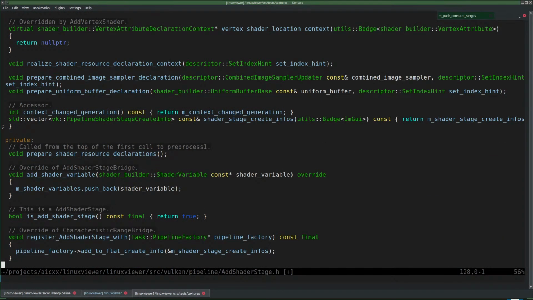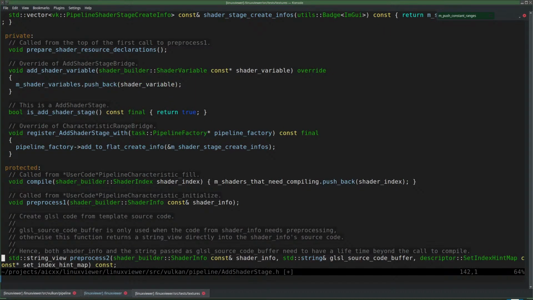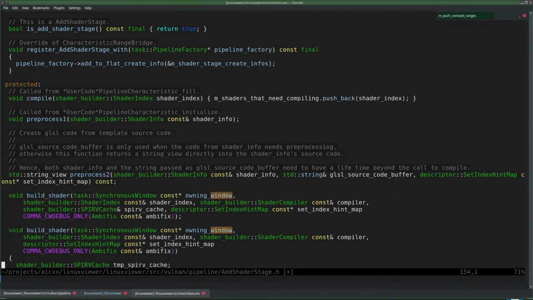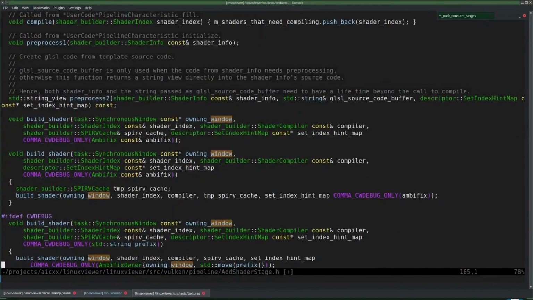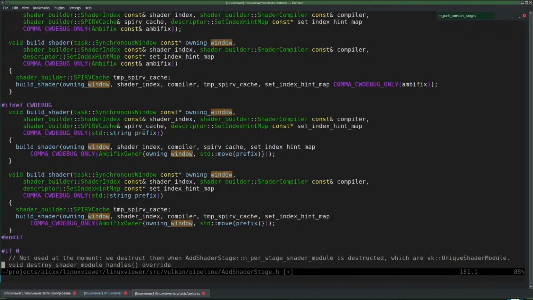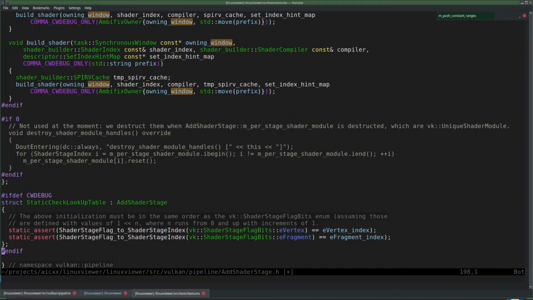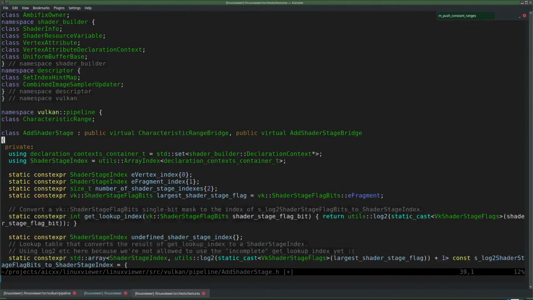Prepare shader resource declarations, add shader variable in shader states, register add shader state with. People says build shader, but it can be called multiple times. Now you have to do it after the last call. So I don't see anything. What do we have here in the bridge?